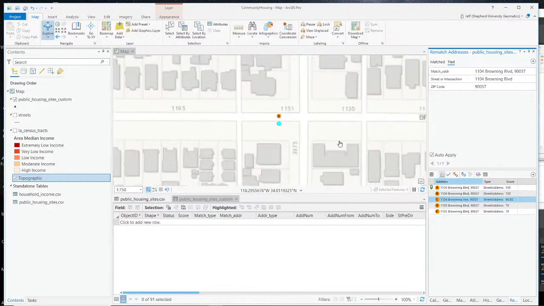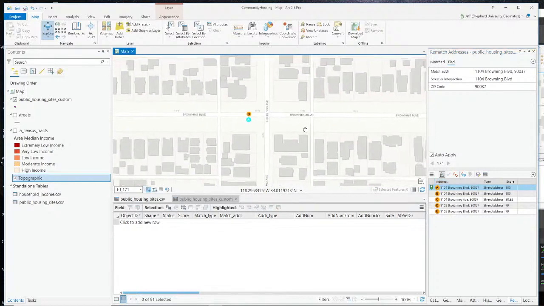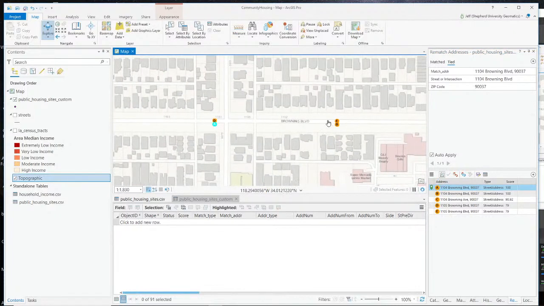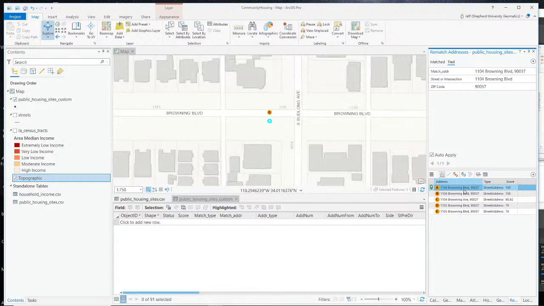C is under A. So A's been matched to this location, but it's saying that there's ties here, and two addresses, A and B, have exactly the same address according to our locator.